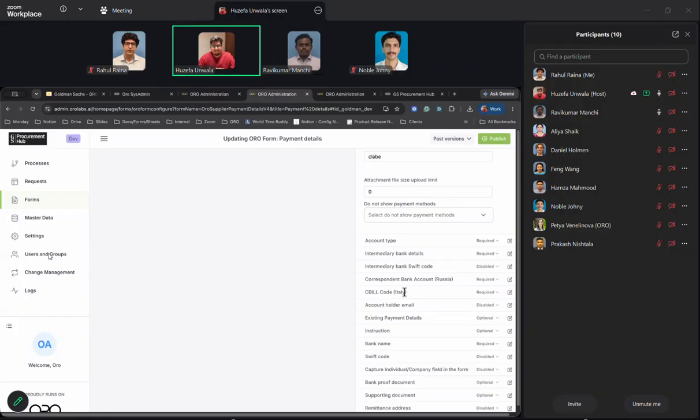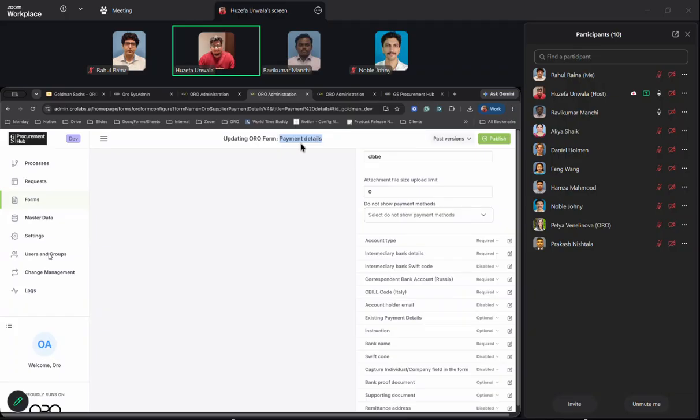This is intentionally by design that it is not there. The reason is, let's say you've added this payment details form in a process and request. Typically you wouldn't have multiple processes or workflows where you use the same form. Payment details is something that you may use as part of supplier onboarding, and if that's a sub process, you can use the same sub process in your intake flow as well, where you also do supplier onboarding, right? So typically, if your design is done right, you will only have that form available in one place.